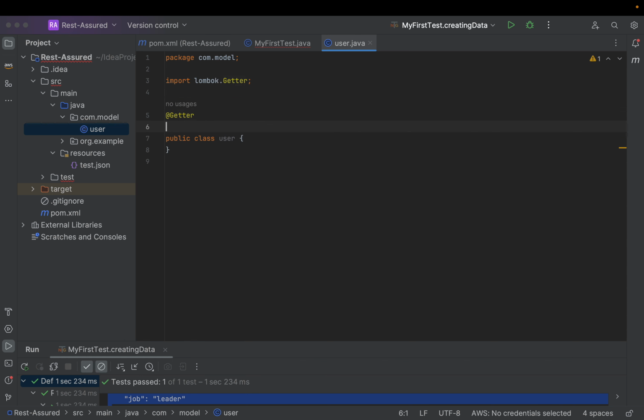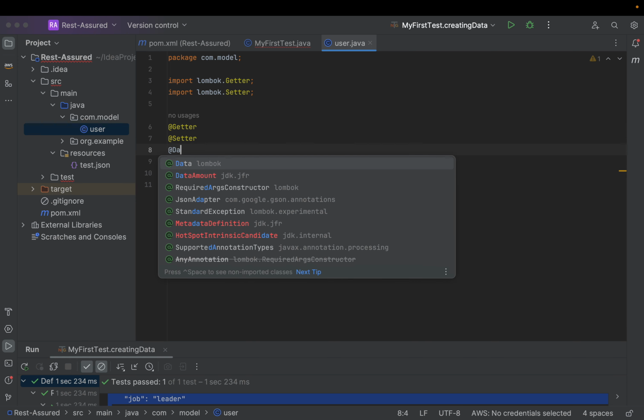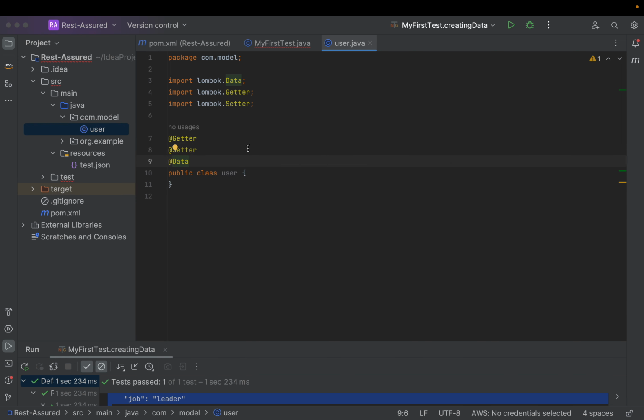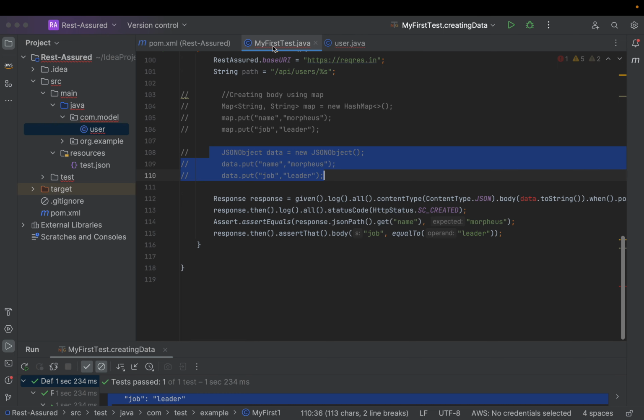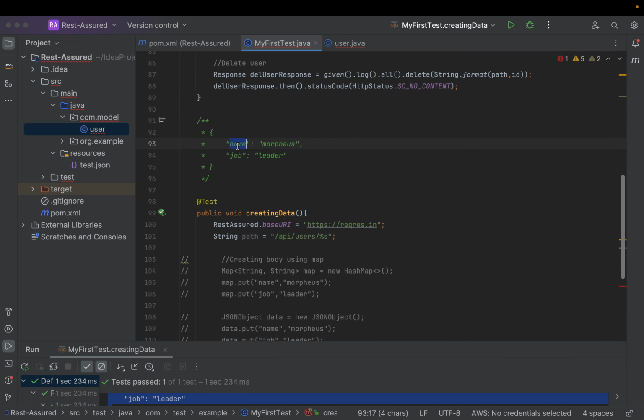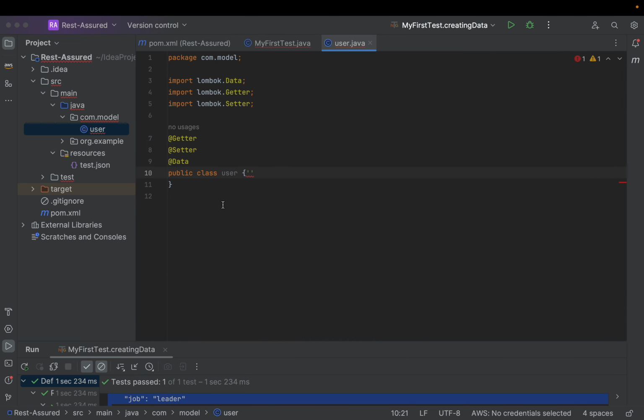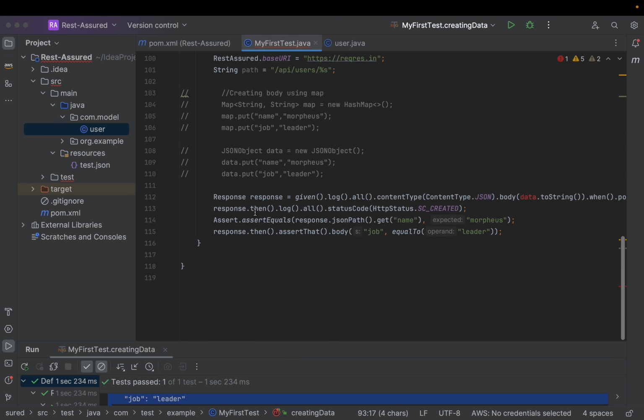Getter, Setter, Data. We need name and job, both are String. Okay, we are done with this.